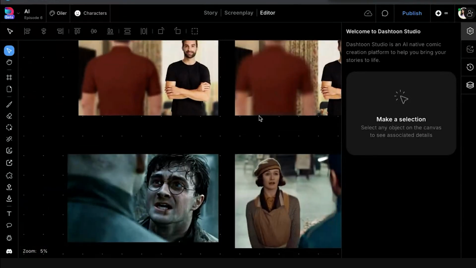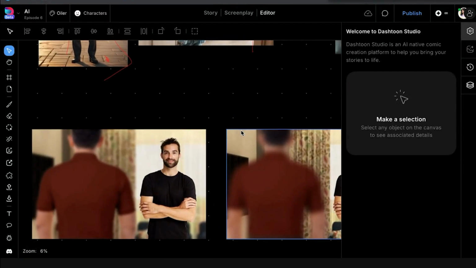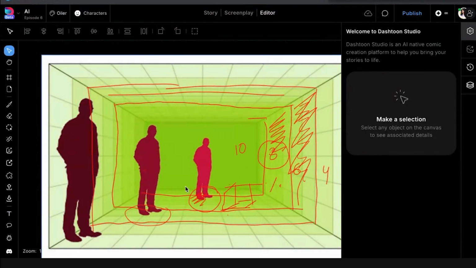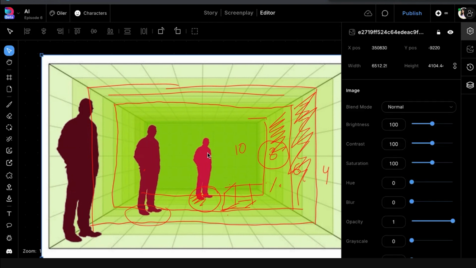Okay, so this is important. When we have different objects or different characters in a 3D space, imagine the same thing. If we have three characters here, and we have to show that the three characters are standing apart from each other, like he's standing away from this character and he's standing very far from this character, there is a gap between these three characters.